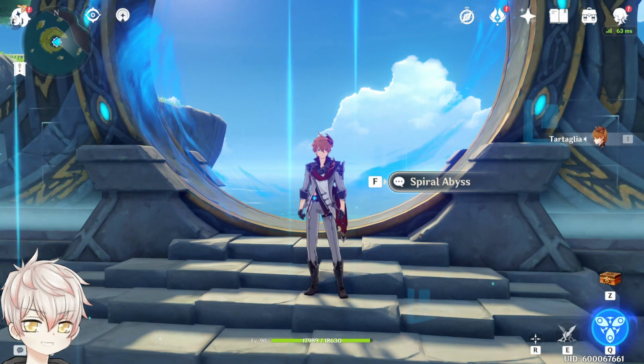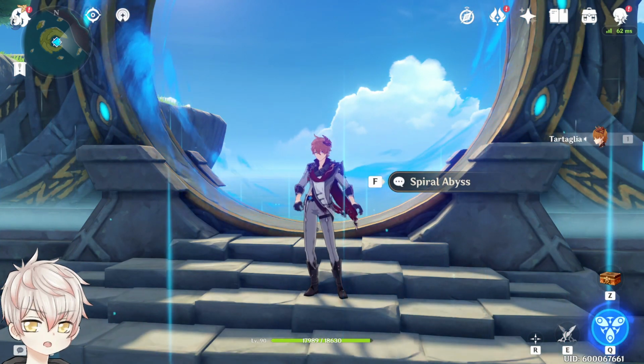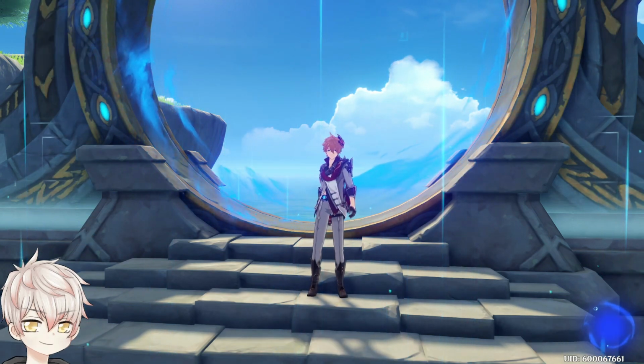So, my Tartag is C6. To compensate a little for this, I'll be using a 1-star level 70 bow and only using range burst so I don't get a free reset. Stats look like this.